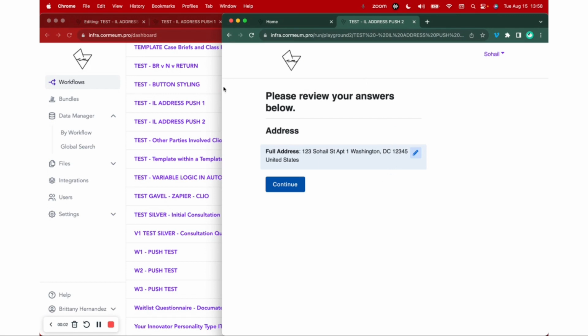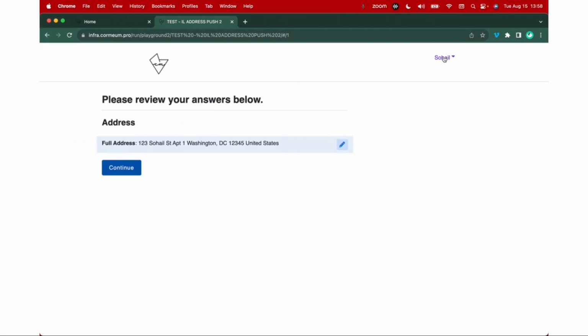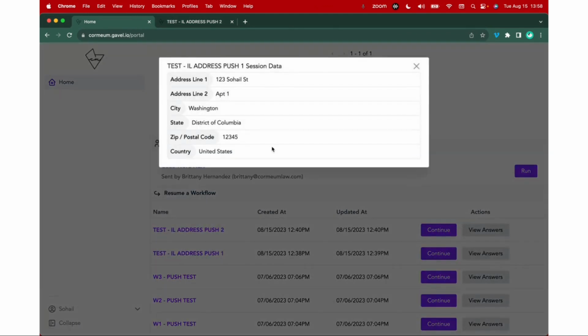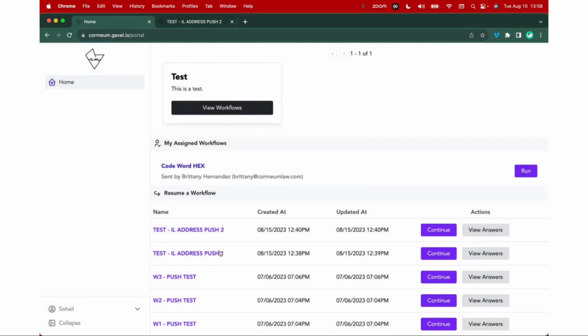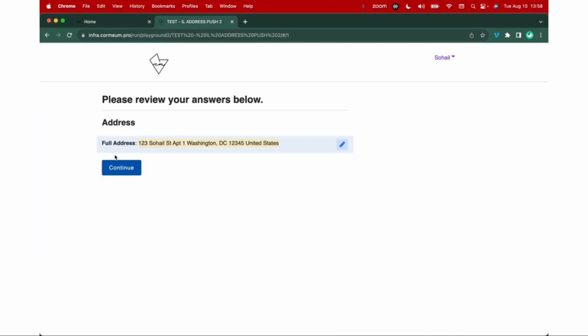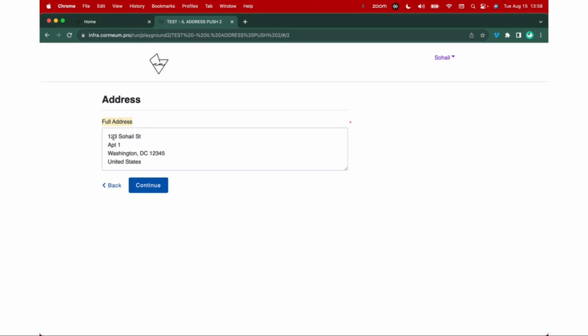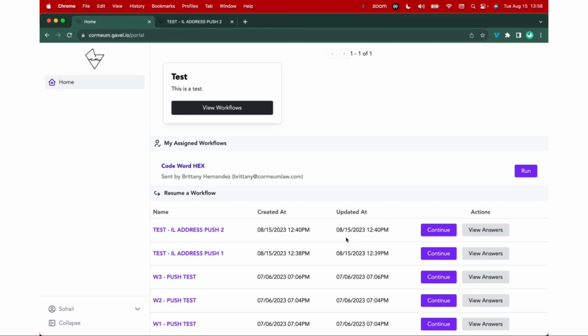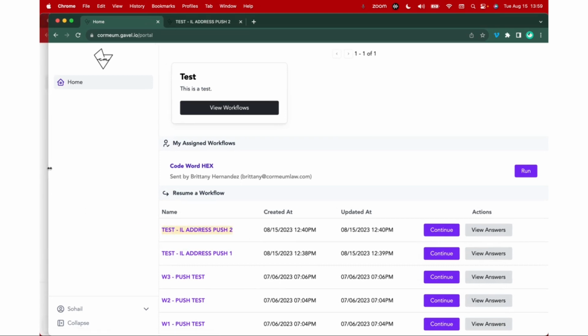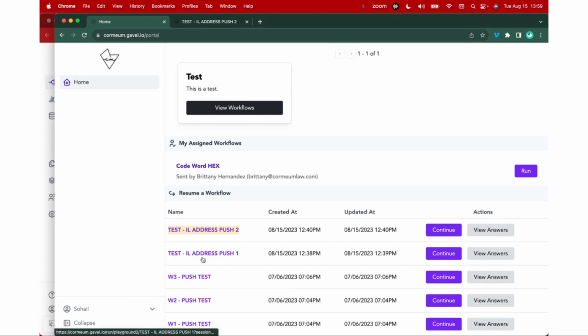As long as they're signed into their accounts here at the top right, they're going to see that this is already pre-filled out for them because they've already answered these questions in the past in this first workflow. So that information is benefiting from data persistence. Even though it's not an explicit question that looks exactly the same as this one here, it doesn't say full address and it's not a text area question when they first filled this out, it doesn't matter, because the underlying information or variable at the base of this second workflow is an invisible logic variable that we created that already existed underneath this push 1 test here.